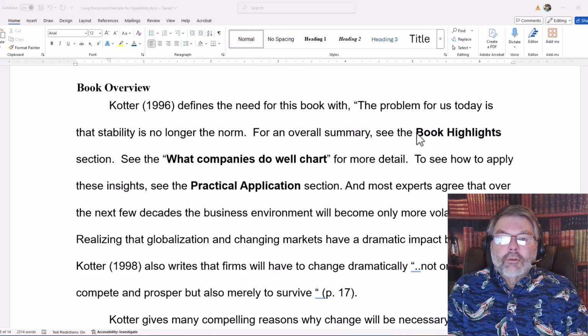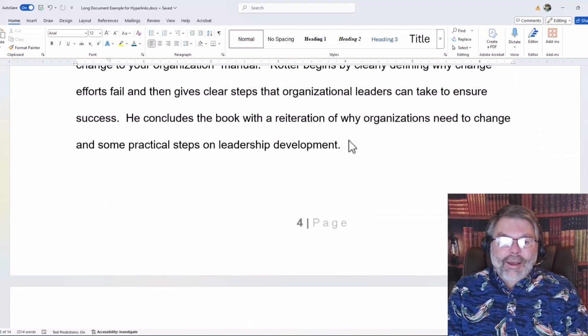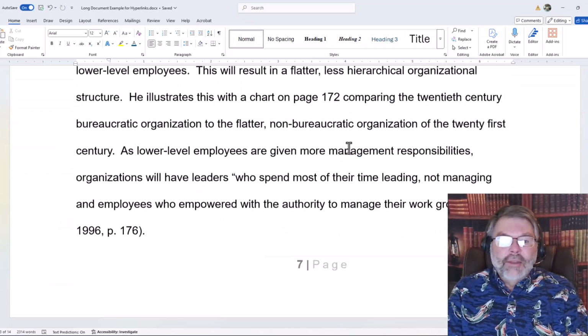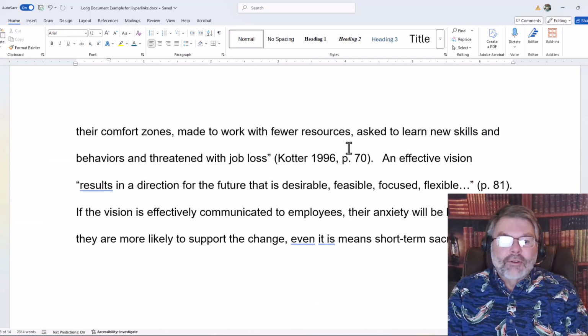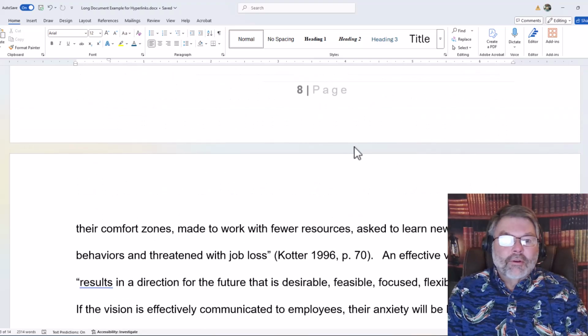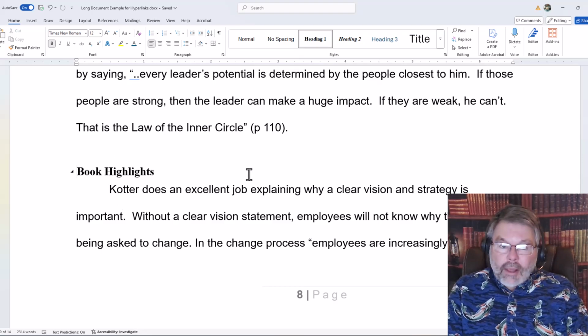So the first thing I'm going to do is I'm going to add a bookmark for the book highlights section so that when I click here, that's where it jumps to. Now, I'm going to scroll down until I find the book highlights section here. And of course, I'm doing it the slow way here, but it's on page 9, so I'm getting close here. There's page 7, there's page 8, and here we go. Okay, we got the book highlights. I missed it here. There it is, book highlights. So we want to create a bookmark so that when I click there, in that link on that page I showed you just a second ago, it jumps right to the section.